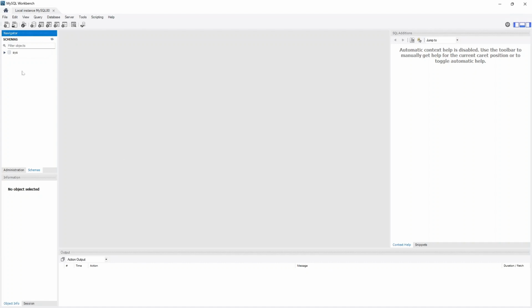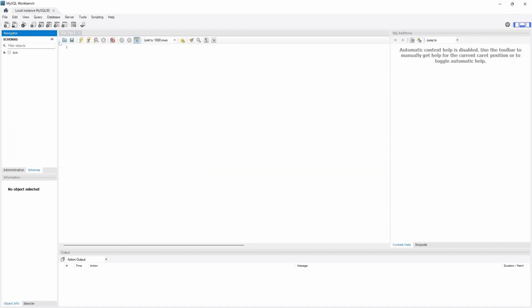Okay, so let's go ahead and create our first database. Now go to schemas here, and you will see that there are no schemas. Now to create a first database, click on this plus SQL and this tab will come again. So in this tab, we can write SQL queries, okay? So the query to create a database is create database and just a database name after that. Let's just say first DB and end the statement with this semicolon.